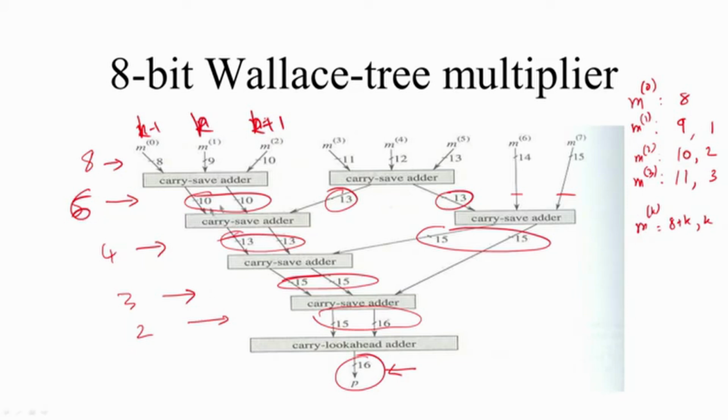Typically here when I add 8, 9 and 10, I get 10 and 11. Adding 11, 12 and 13, I get 13 and 13. Then I add 13, 14 and 15, I get 15, 15, and so on. So when we add three 15-bit numbers, we get a 15 and 16-bit number, and when we add a 15-bit number to a 16-bit number, we get a 16-bit answer.